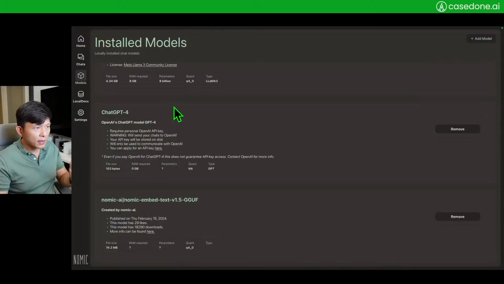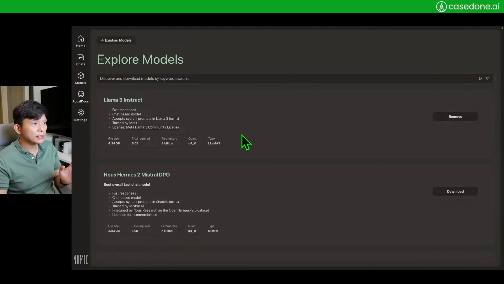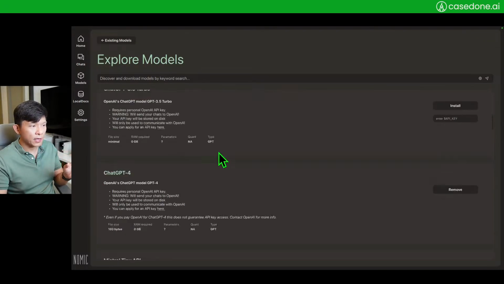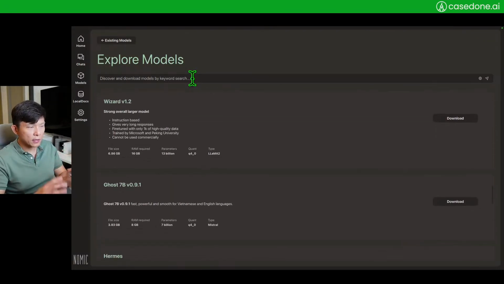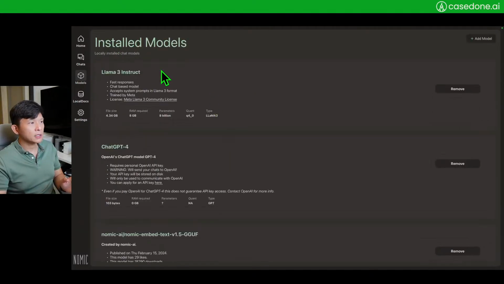But before that, you need to define your model. You can click download model, and you can see what is available. You can search what is available and download it as well. What I have done is I have already downloaded Llama 3 Instruct. They also provide an interface to communicate with ChatGPT.